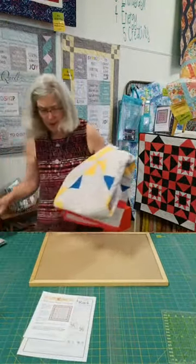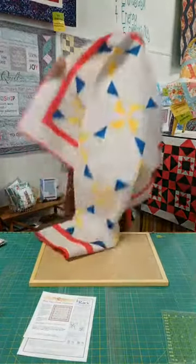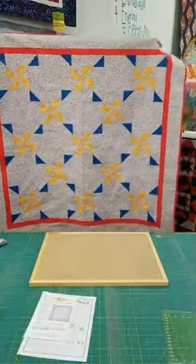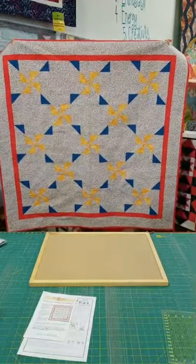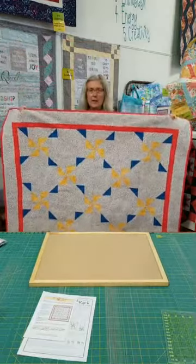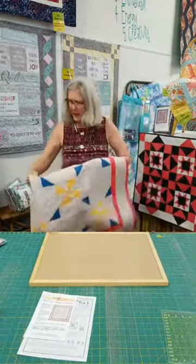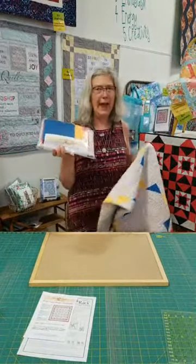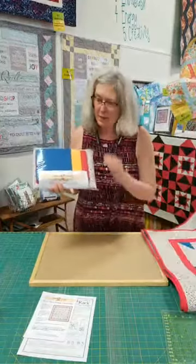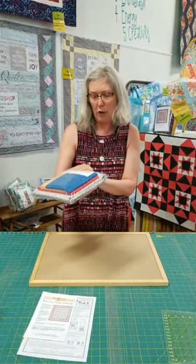And this month, our project is called Rick Rack Out of Whack. Let's see, how are we doing there on the view? Can everybody see that? It's good. Yeah. Awesome. And that quilt is wonderful. And of course, we do have kits for that. And did we say this is the last kit already? Okay, so here we go. This is the last kit and it is SKU 10335.